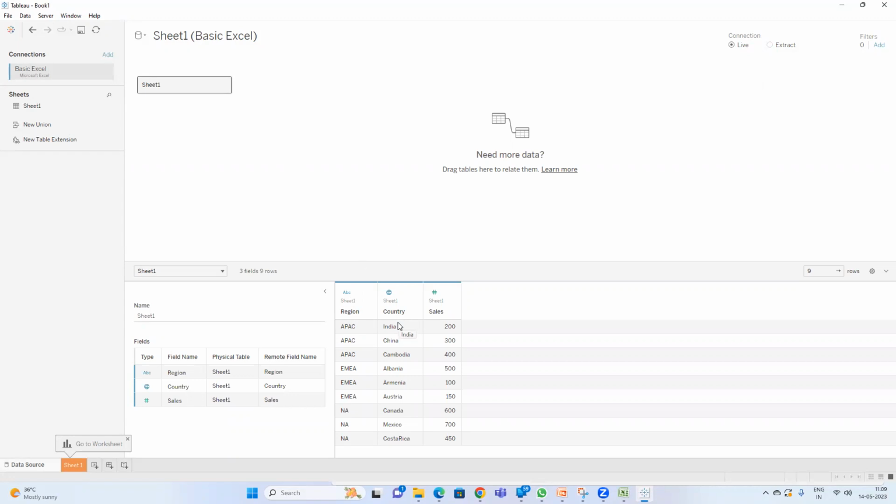Tableau will identify that the names we have given are country names, and it will provide a geolocation. It is a string, it is a dimension, and it is also categorized as a geolocation. We also have a measure, which is sales. It's a number, so it is denoted with a number symbol.